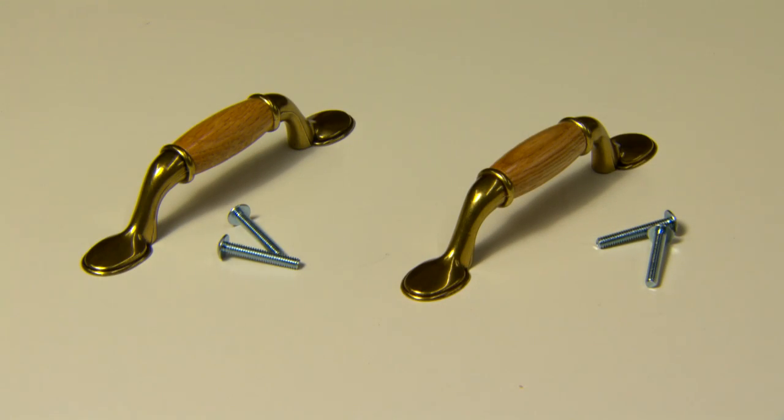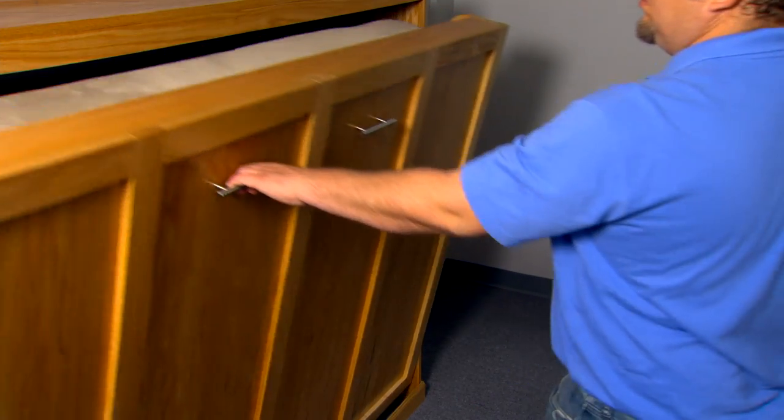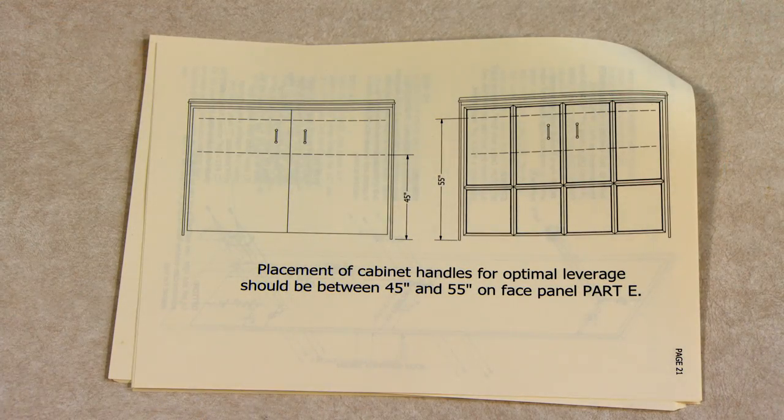You will attach 2 standard cabinet handle, drawer, or door pulls to the face panel. You will use these handles to pull the face panel out of the bed cabinet when you wish to lower the Murphy bed. For optimal leverage, position the handles as illustrated in your instruction booklet.